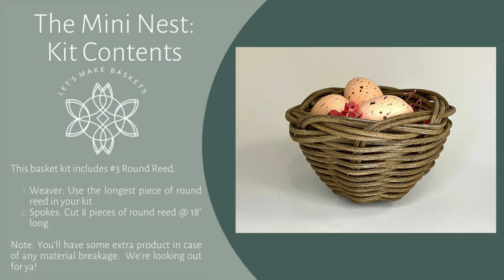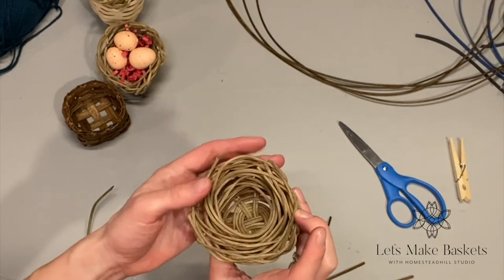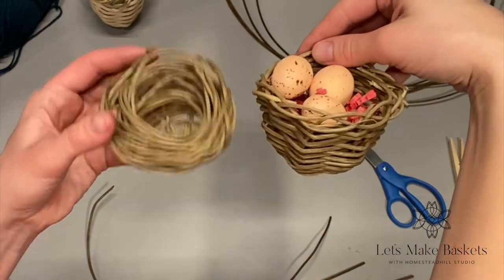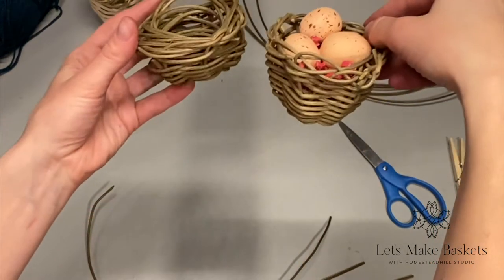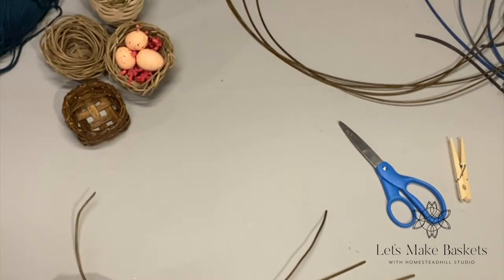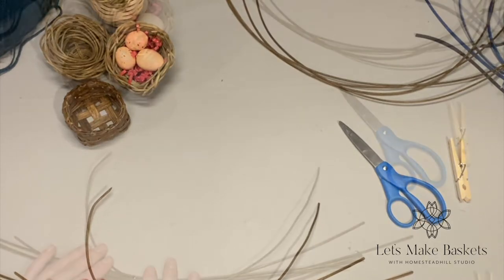Let's take a look at what our project will look like. This one's a little rough around the edges but looks truly like a bird's nest. This one is a little bit bigger and has a little bit more of a finished top. We are going to take this one step further and really finish it off nicely. You will see a little bit of variation in this design — that's the intent. Everybody gets to make their own and it's completely reflective of your sense of style.